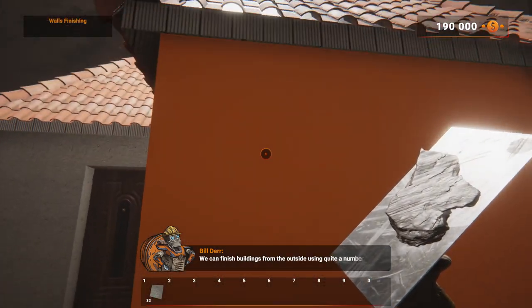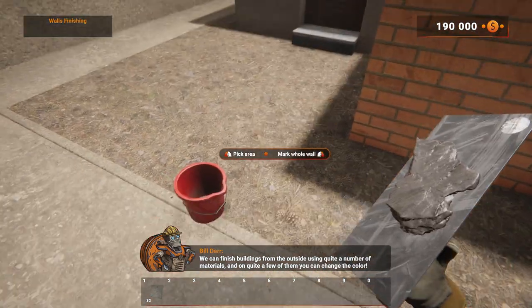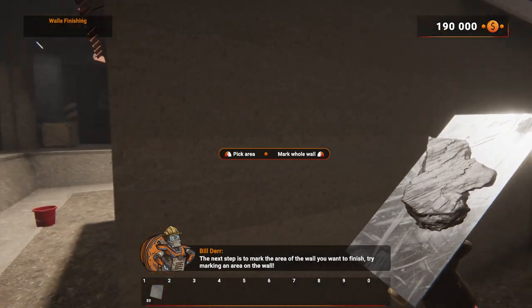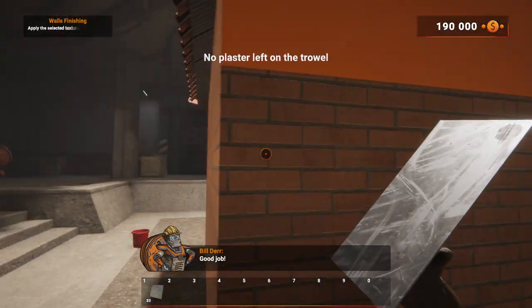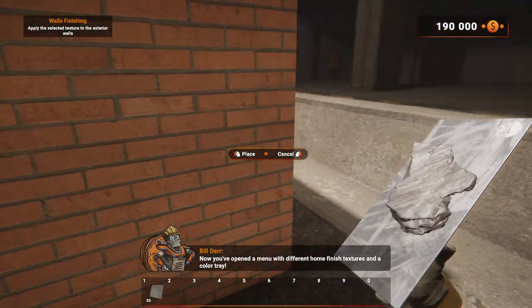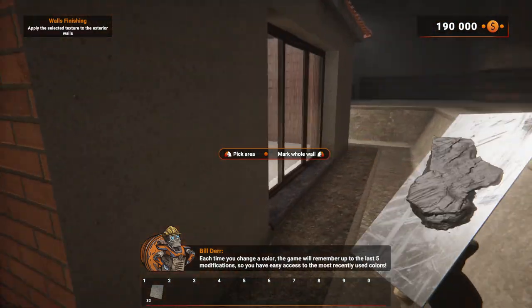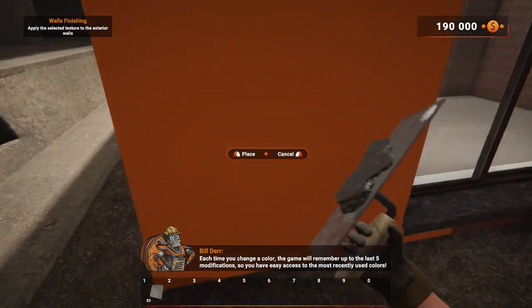You can finish buildings from the outside using a number of materials, and on a few of them, you can change the color. The next step is to mark the area of the wall you want to finish. Try to mark it now. Good job! Now you see a menu with different house finish textures and a color tray. Each time you change a color, the game will remember up to the last 5 modifications, so you have easy access to the most recently used colors.